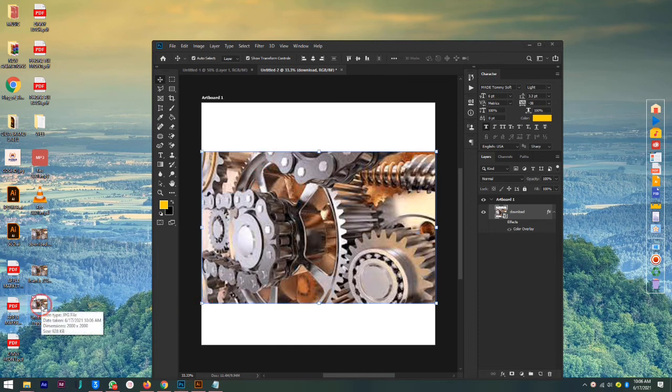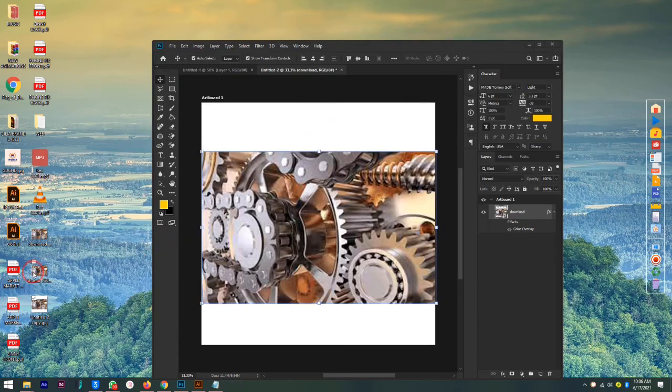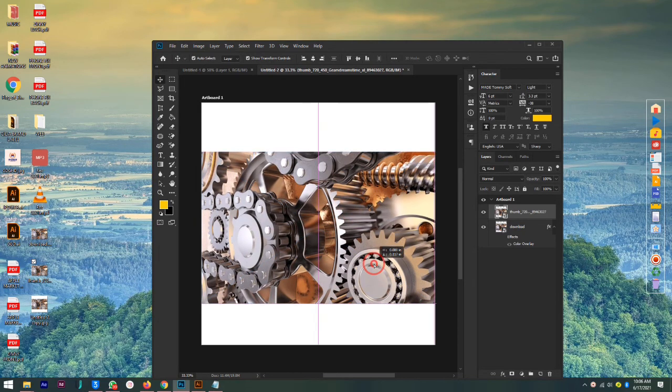So you see the image file size we are having here, 928 kilobytes, is very high, higher than the high resolution one, which is 1.335 kilobytes. But when we open the image, we are still going to find a very poor resolution image. You see it? But if you import this high resolution image, you are going to get a very high resolution image. So let's try it out and see.